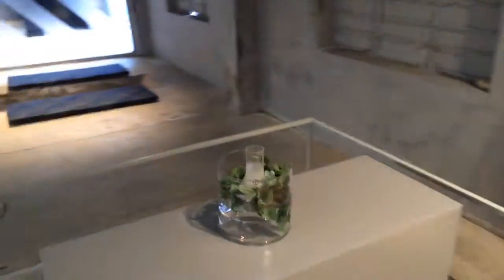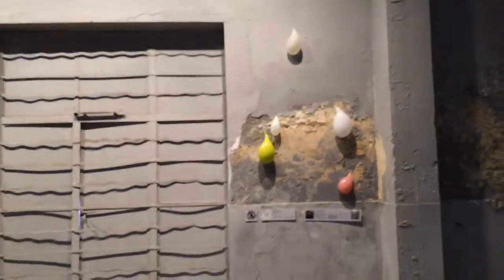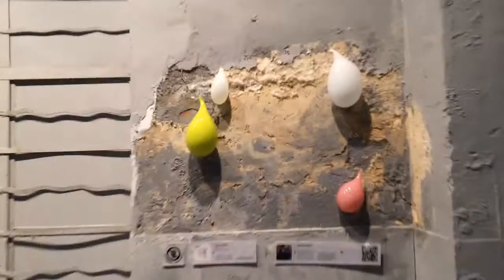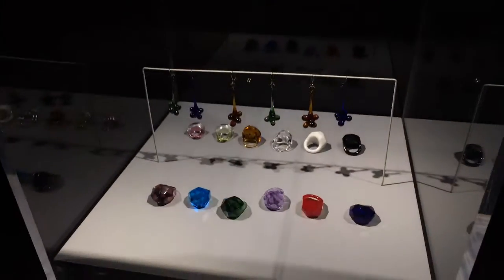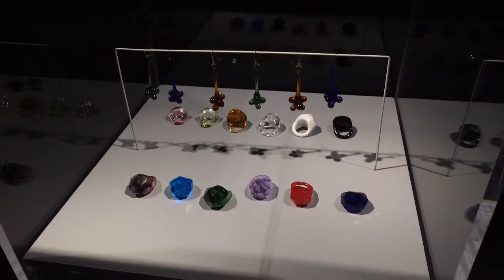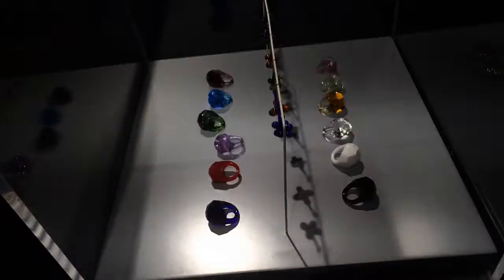There was an exhibit at the MoMA. I didn't get to see it — I just saw some pictures in the Times. It was of those geospheres where they put plants inside, and it almost looks like they're completely self-enclosed. Little bio-spheres. These look like those candy rings I used to get as a kid.